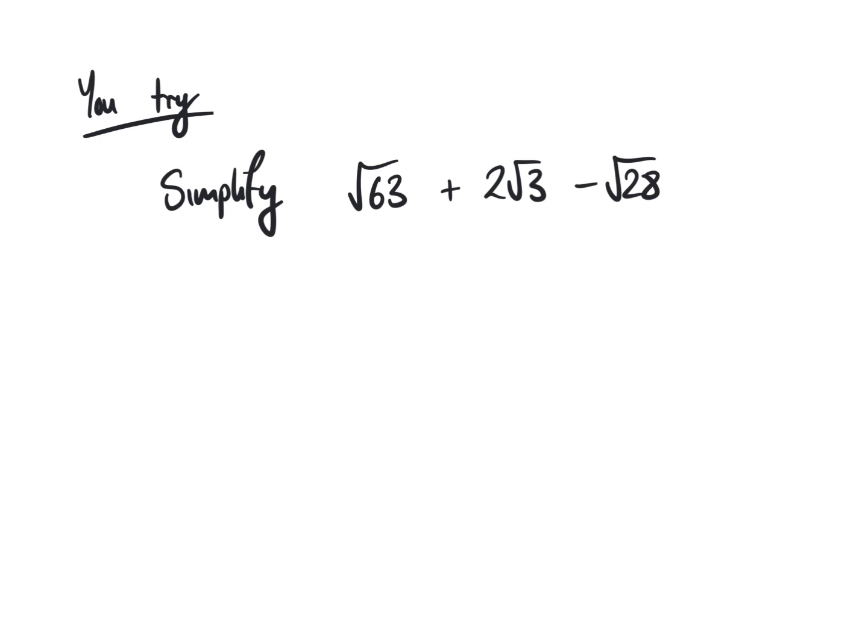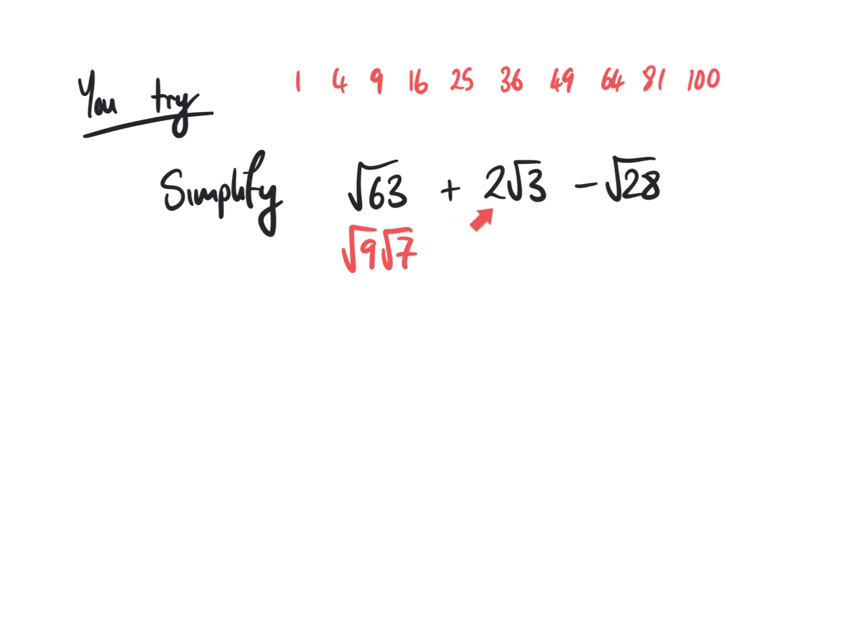At the top here, we are going to just quickly write out our square numbers, and we'll start with the root 63 here. Now, root 63 is about here, so which of these go exactly into 63? So 49 doesn't, 36 doesn't, 25 doesn't, 16 doesn't, 9 does. That's 9 times 7 there, so that can become root 9, root 7. So again, square number goes first.